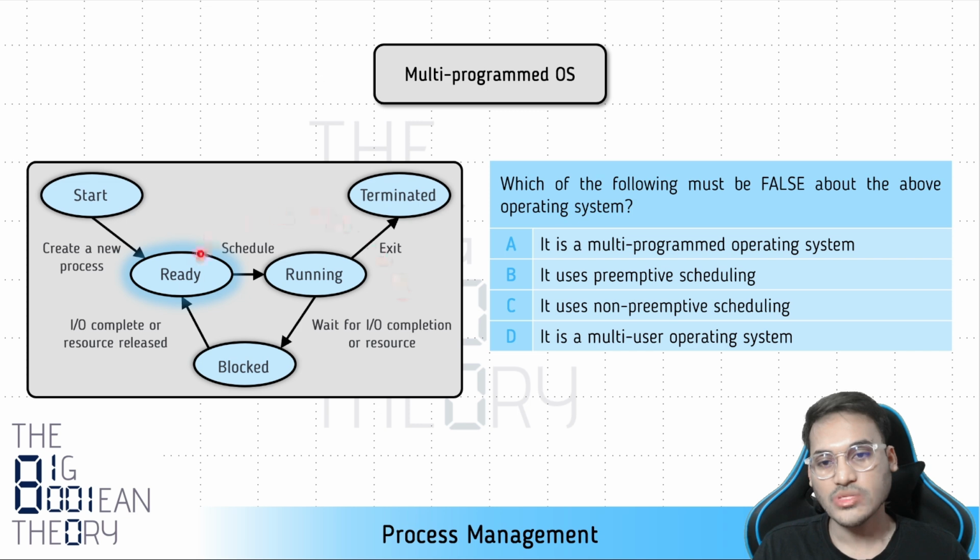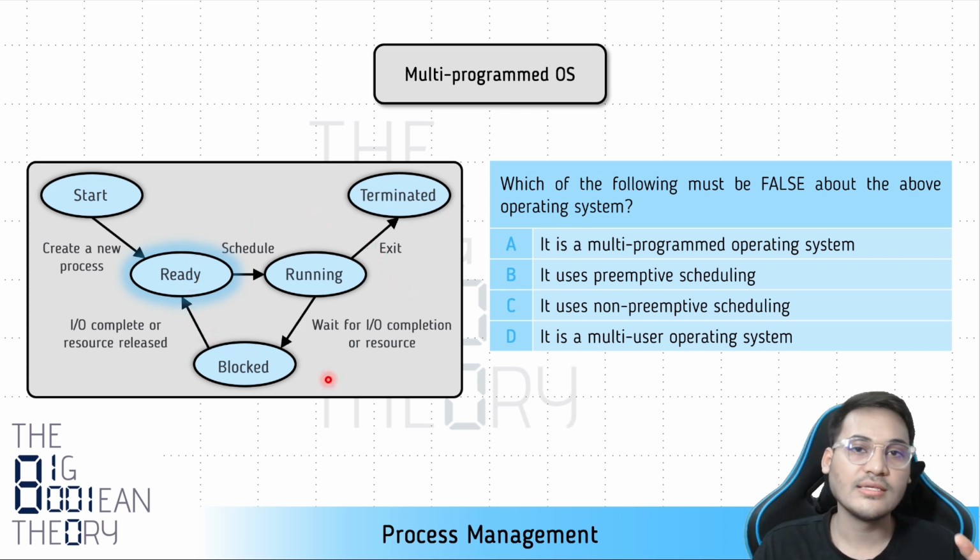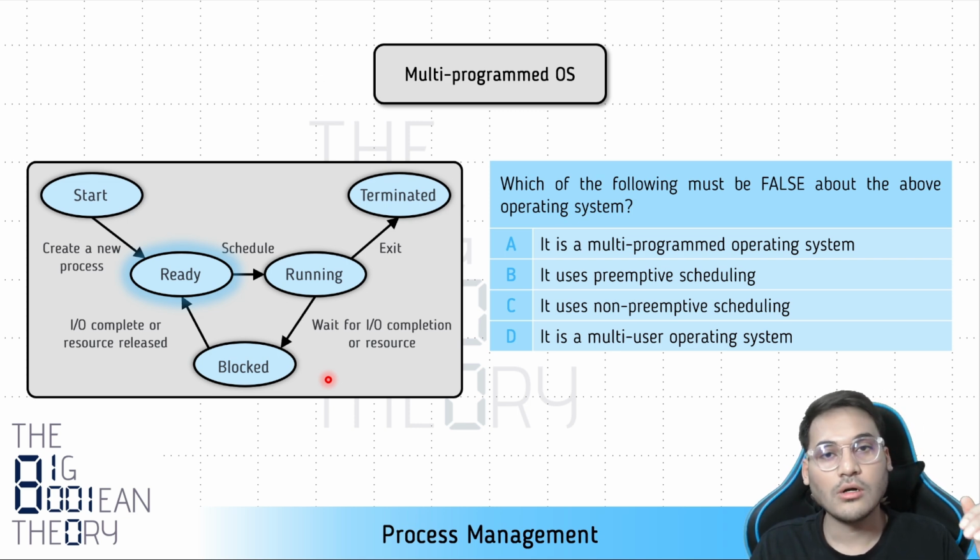So if you see this process state transition diagram, basically this is depicting the life of a process. And if you recall, the very reason why we developed the abstraction of a process on the CPU is that we wanted to time share the CPU among the multiple programs in the computer system. So the basic assumption is that there are multiple programs in the computer system. Only then do we need to time share the CPU among the multiple programs, and that is why we developed the concept of a process, right? So this statement, that it is a multi-programmed operating system, is a true statement.